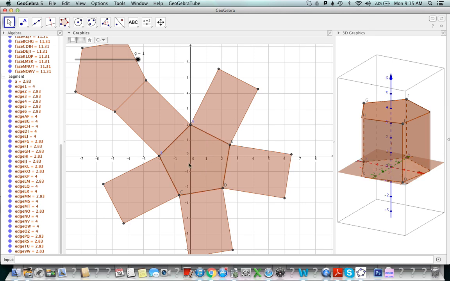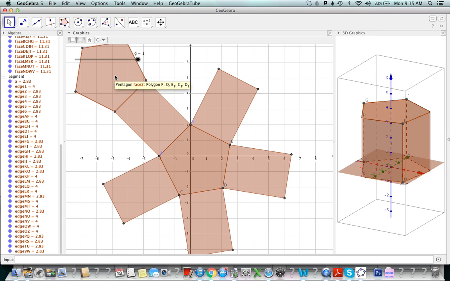So the original pentagon served as the bottom, and as you can see from each side, we have 5 rectangles stretching, and those are actually going to serve as the sides that come up, and you'll see that in just a second. And then this pentagon attached to one of the rectangles, doesn't matter which one, will serve as the top of the prism.